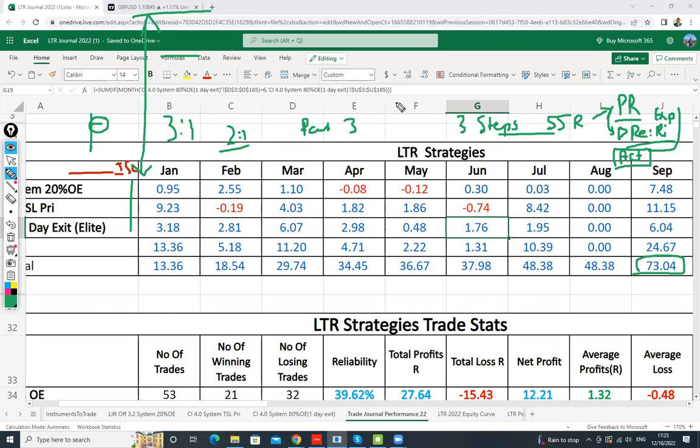But the question is, will it even ever get there? Or does it get there and then come back down and then you end up with much lesser profits? How do you tackle all those questions in your mind? This is why the first thing you must really understand is don't look at expected reward to risk ratio. You look at actual. Okay, look at actual.